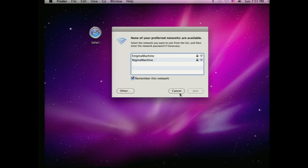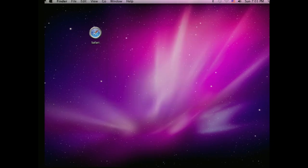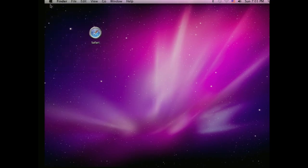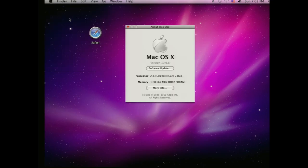So what we need to know is, we need to go here. Sorry about the mouse. I'm using the mouse on my anti-static mat, which is not really the best mouse surface. Okay, so 2.33 Intel Core 2 Duo. You can see that it was upgraded. I never showed a video of what it was before, but I told you what it was before, and it did work, so now it's a better CPU.